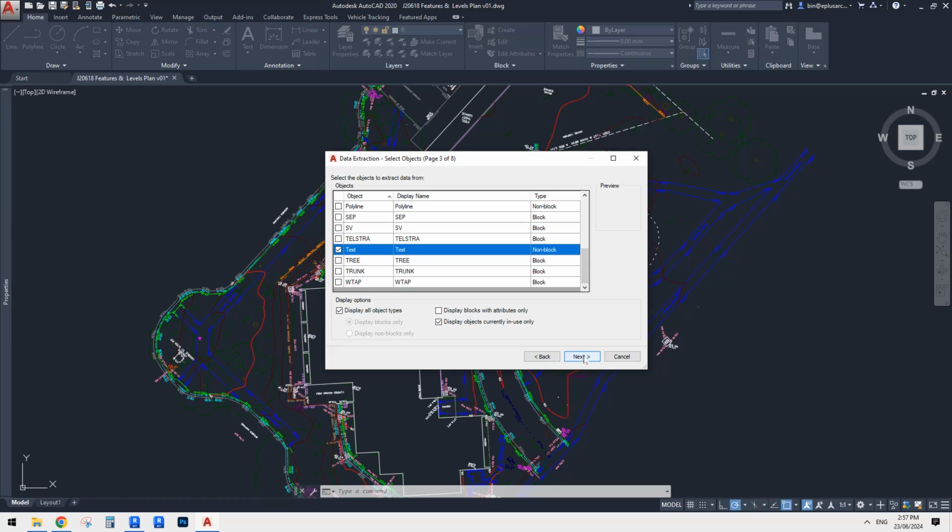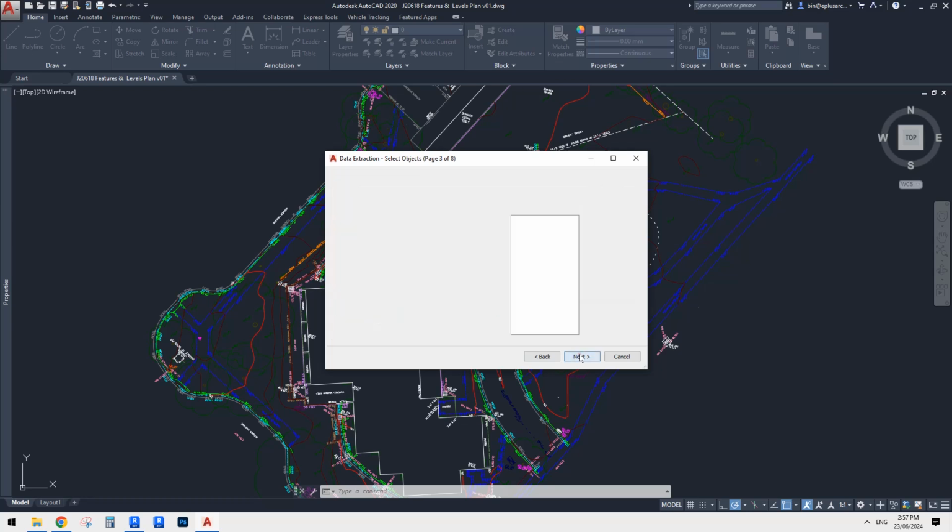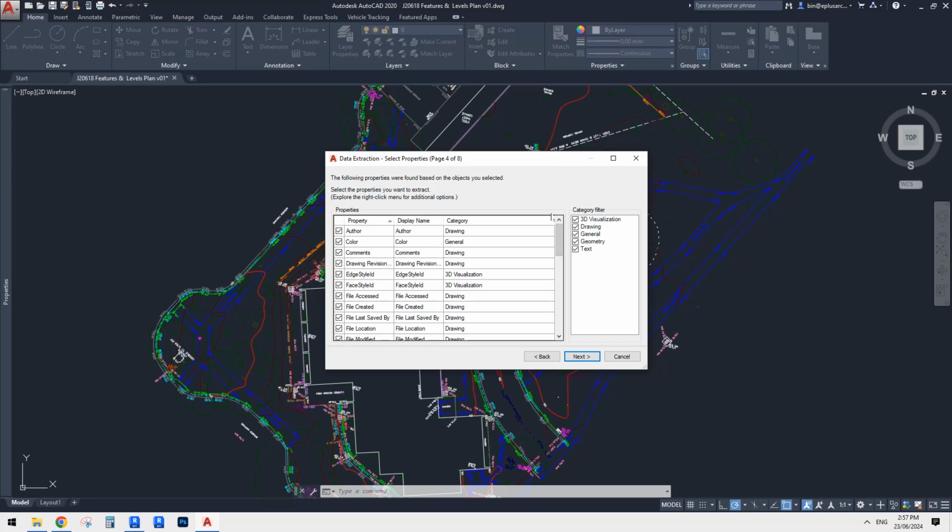And then click on next. Let's check the display. Everything here should be fine. Next. Here we need to uncheck everything again. We only need three data. One is X, Y.